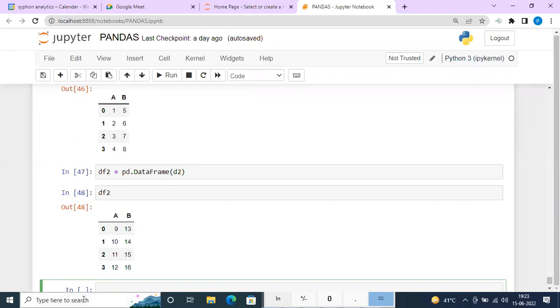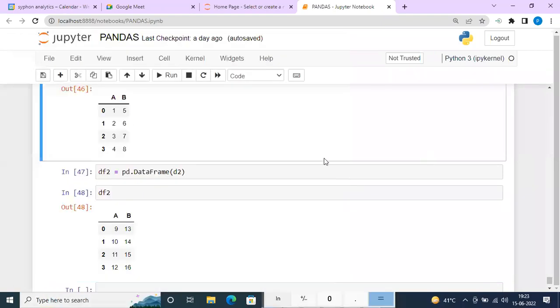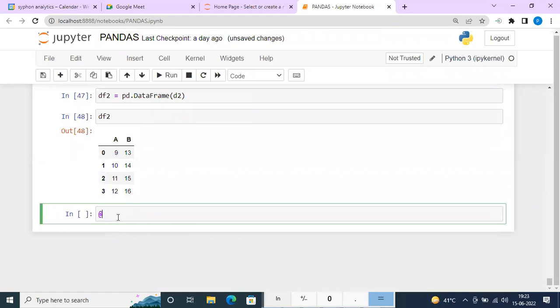Example, something like this. Let's say this is my January data. Below this, I want to insert this particular data. Again, A, B columns, the columns are the same because I said the same structure is there. Just the data is different. In January you have January data, in February you have February data, in March you have March data, in April you have April data. So the same structure is there, A, B column here, A, B column here. I just want to merge, meaning combine these. I want to insert this particular data below this data. So it should be 1, 5, 2, 6, 3, 7, 4, 8. And after this, immediately should come 9, 13, 10, 14, 11, 15, and 12, 16. This process is known as appending.